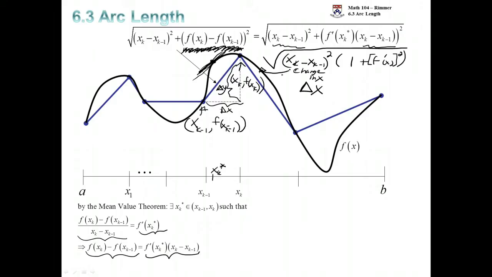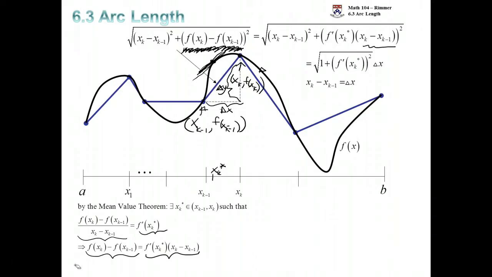It's going to come out of the integral, and 1 plus the derivative squared stays inside the integral. Delta x on the outside, the 1 plus the derivative squared on the inside, and the difference in the x's we're calling delta x. We're almost where we need to be. This is the length of this segment in this particular interval.